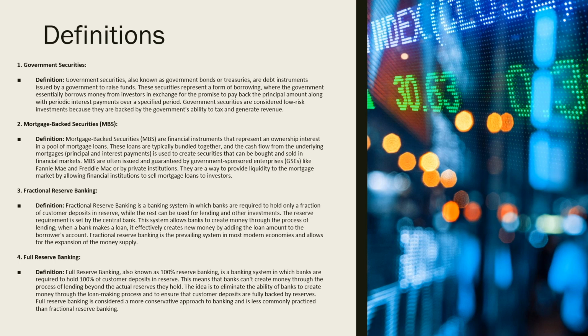That's a mortgage-based security. Then we're going to look at two terms, and these terms are not going to feature at all in the presentation, but it's important that you understand what they mean and how they operate in order for you to understand the concept of the presentation. The first one is fractional reserve banking, and the second one is full reserve banking. I'm not going to read the whole thing. You can read what it means, and then you can come back and reach your own conclusions.